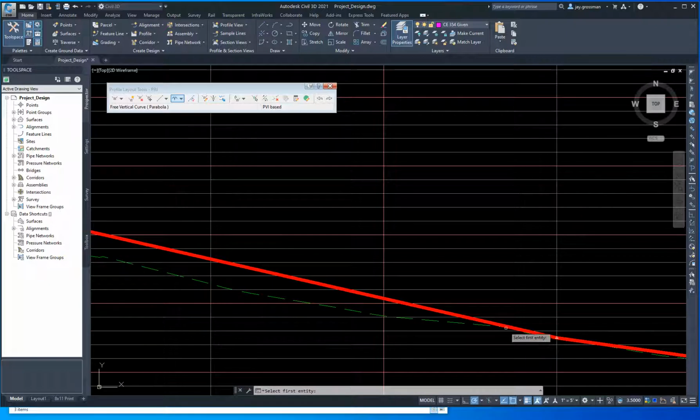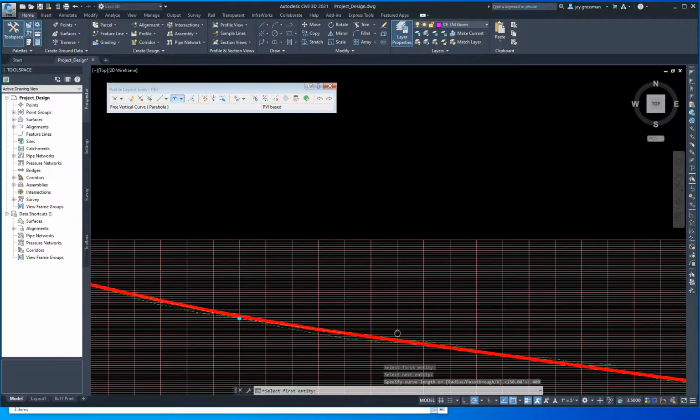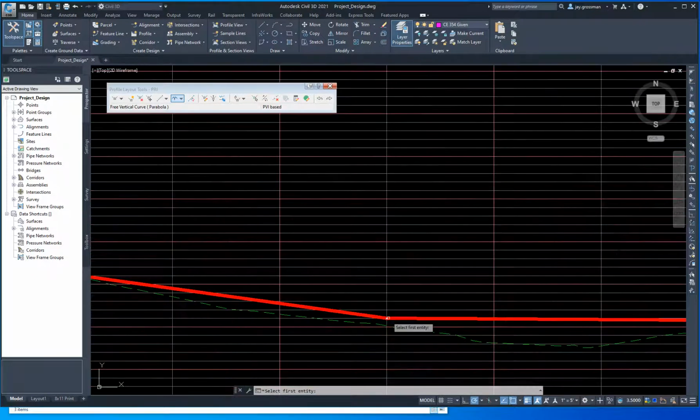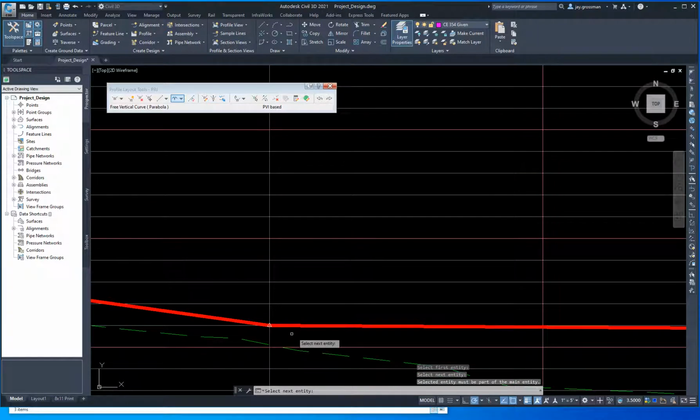This is a little tiny one. For this one, we're going to use a really long curve, otherwise you won't even be able to see it. We're going to use like a 600-foot curve. Oh yeah, that's a little too long. Let's use a 400-foot curve. There we go. It's not very dramatic. And then finally, down here, we have our final sag curve. I'm going to click this guy. You have to zoom in a little bit to get it to select better. Let's try another 400-foot curve here.